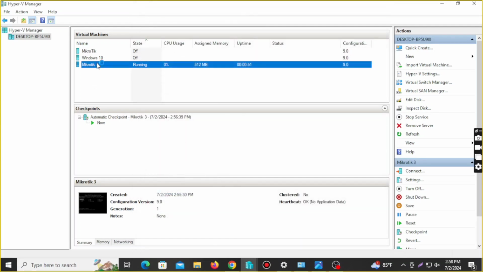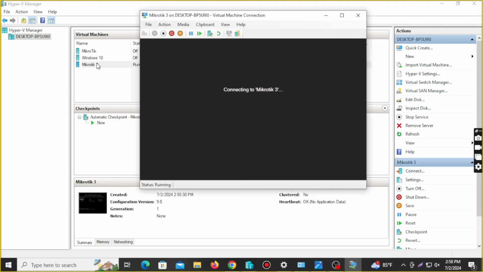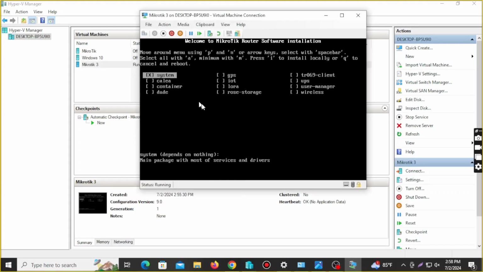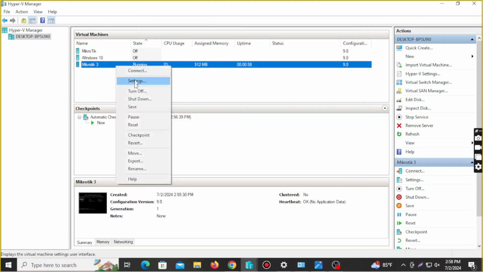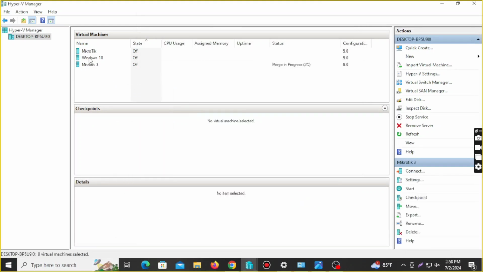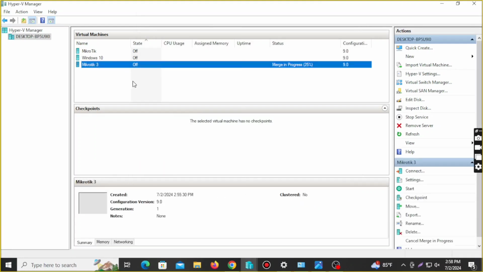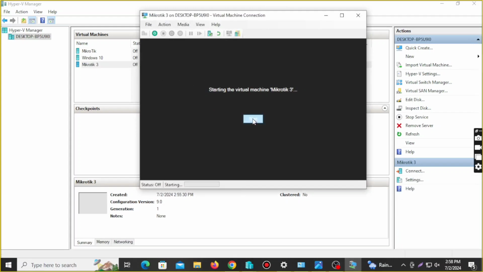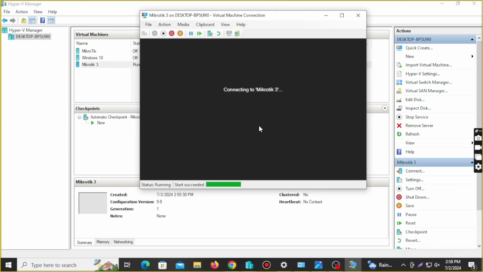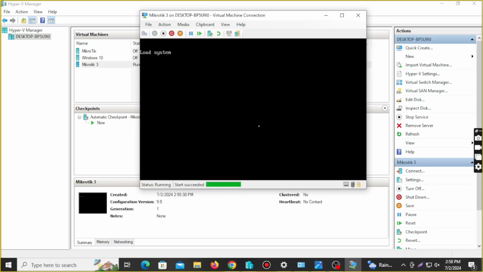Then again I will connect it. I have to turn off, then connect. Start option, click on start again. So it will load. You can see the Mikrotik login.